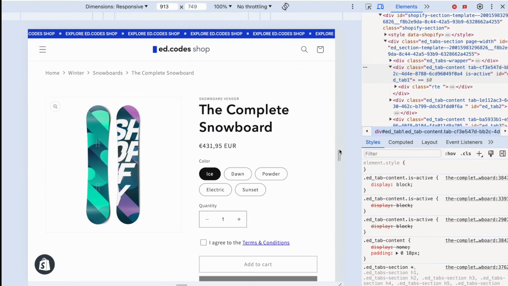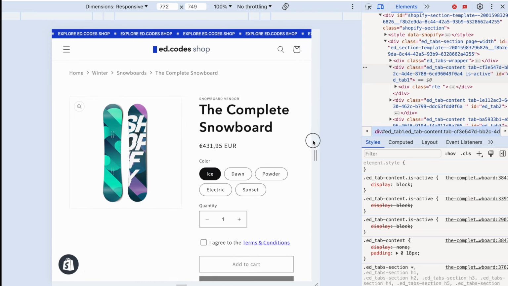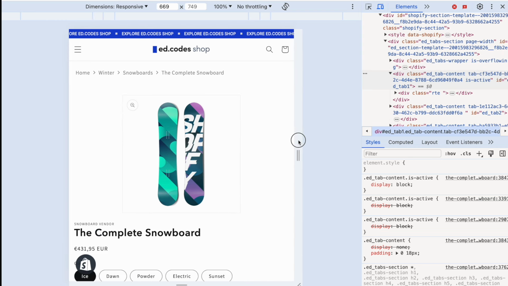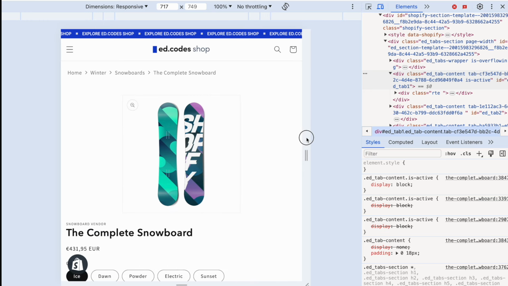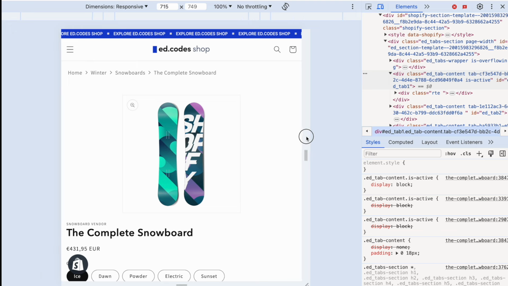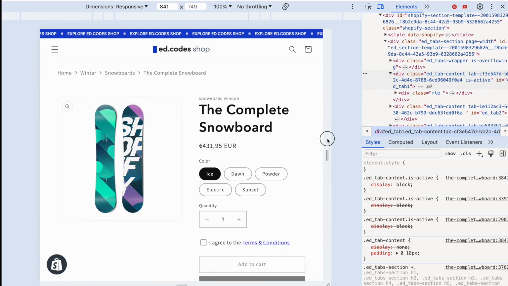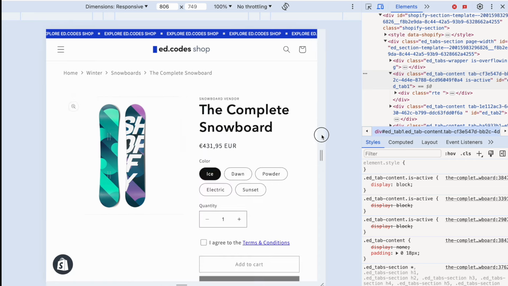The responsive mode is usually a very easy way to discover your website's breakpoints. What are breakpoints? It's that point at which your layout switches from the mobile to the desktop versions of your site. I shouldn't say versions, it's the same site, but different CSS is applied at that certain pixel width.